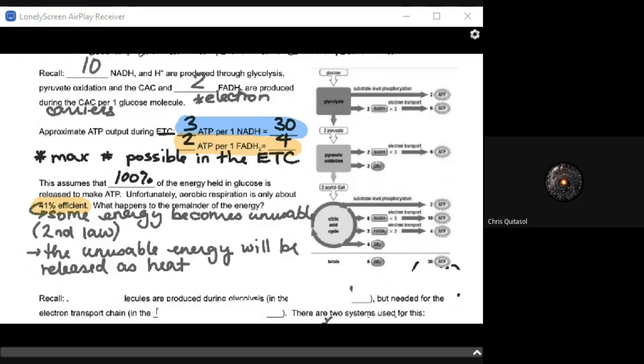Assuming we get only 41% of the ATP that are produced, you're looking at under 17 ATP production per glucose molecule in the electron transport chain. There's a lot of potential to have that energy wasted, and it's important to remember that. That entropy component, entropy will always triumph, always.